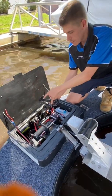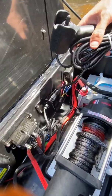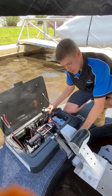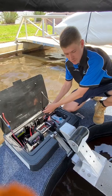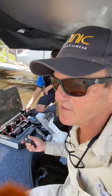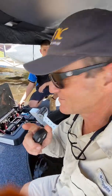Now with this remote, you've got out and in, same as the other one. Now when you have to use your manual remote, it'll actually bypass the limit switch that I was just telling you about. So when bringing it up, just be mindful and cautious that you don't bring it in too far where it sort of rams itself up into the front. Now the guys who fit this for you, they'll take you through all the little minor details like this, but let's have a look at this box, because it's impressive. So what have we got in here?